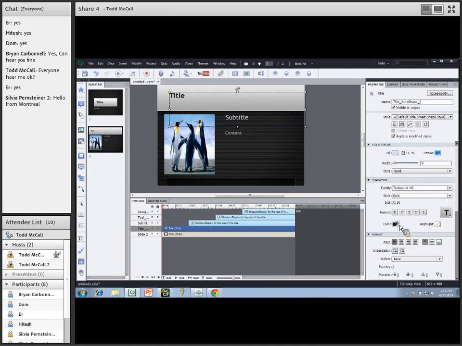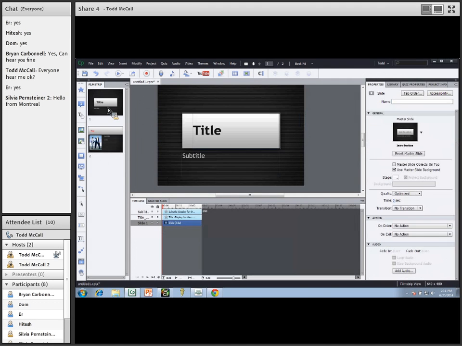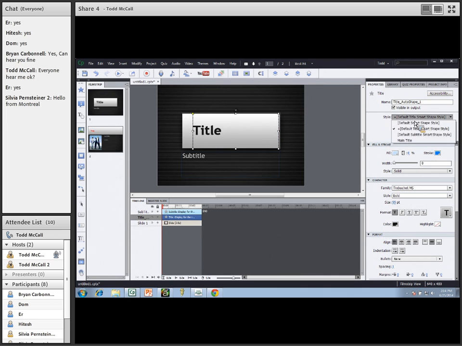I might even change the color of it to red or something like that. I can save this as a whole new style, and I could call it main title. And I can hit OK. I can go back to anything else, select that object and say, you know what, I want to use main title. And it follows that style. So you can create a style, and you can apply a style all the way through your document. Anyone used to using Adobe InDesign or anything like that is probably familiar with what I'm talking about. Styles work all the way through.